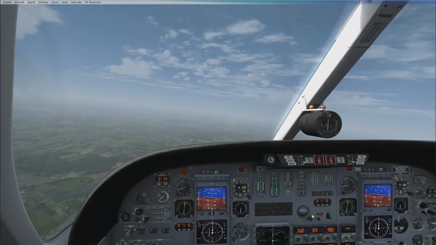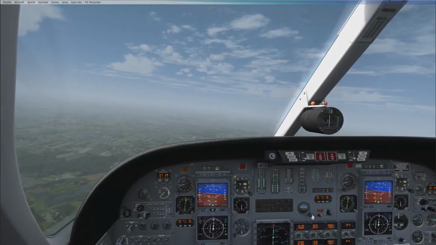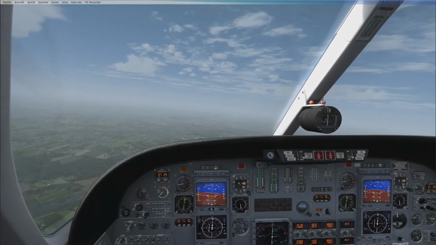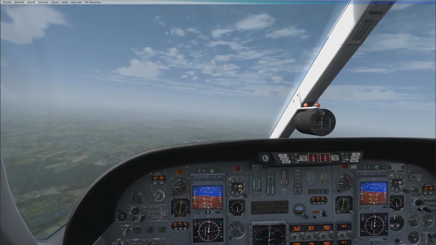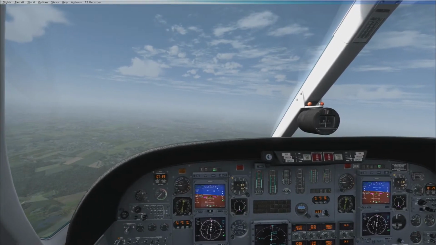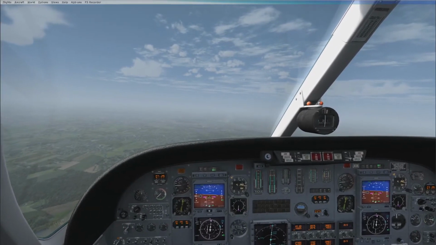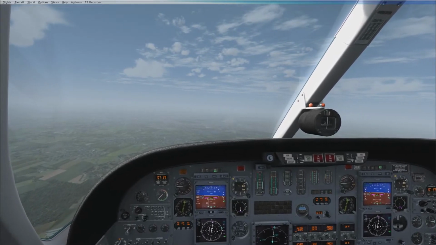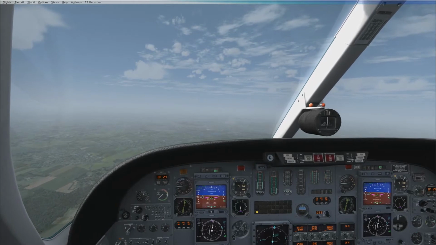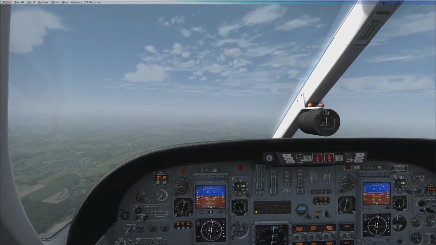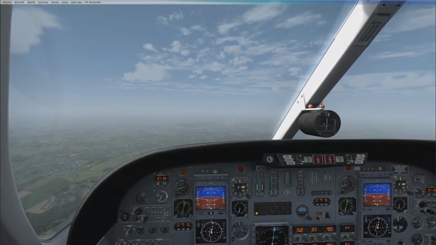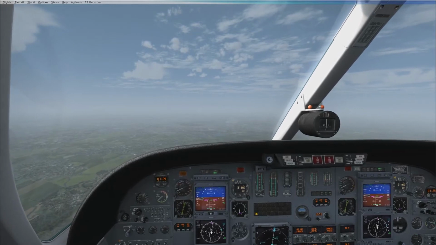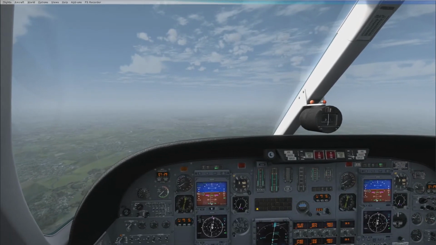Let's go down to about 1800. Negative feet per second. Let's bring that speed right back. Put the speed brakes out. Speed brake out. I don't know why I'm pluralising everything. And let's get that landing gear down.